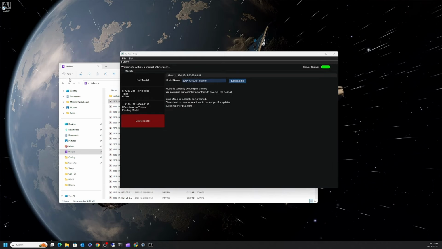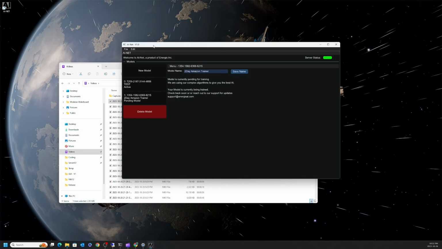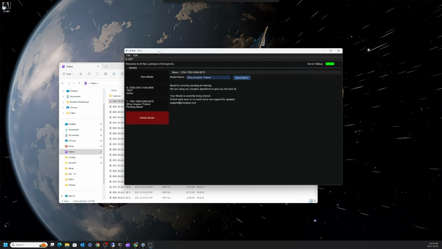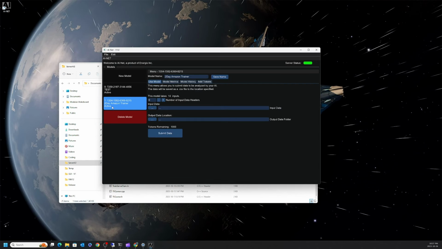The amount of time taken to complete training depends entirely on the amount of data, the complexity of the analysis being performed, and the number of iterations requested in our advanced model trainer. Once your model is ready to be used, the pending model state will then change to an active model state. Now that the model is trained, you will see its status as updated to active. If we click on it, we will see the active model menu.